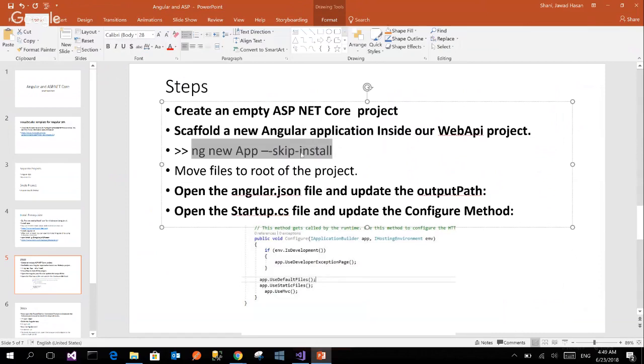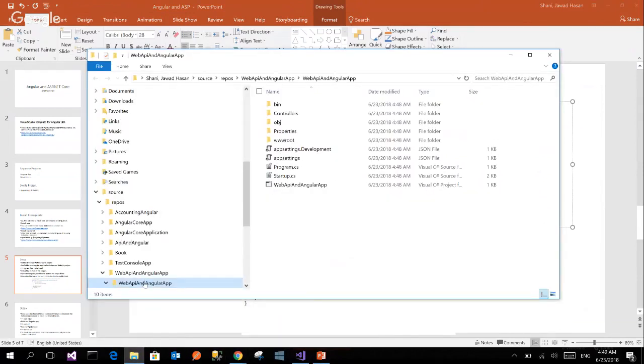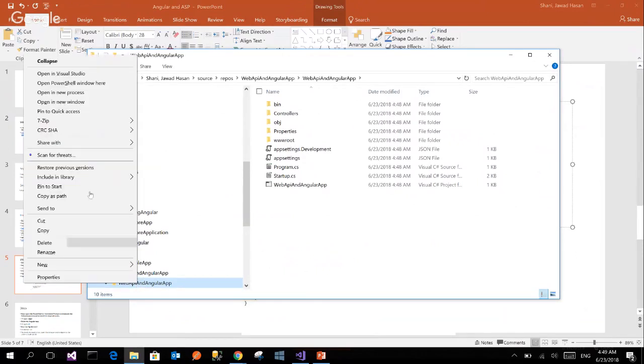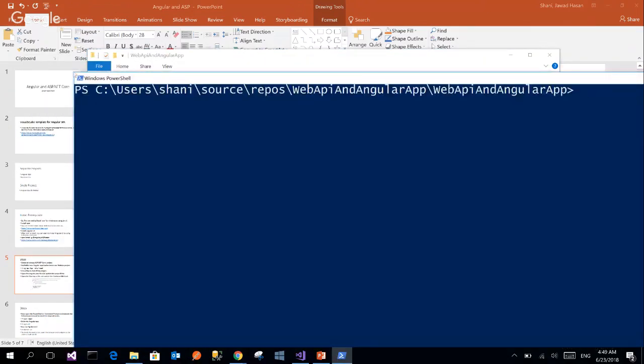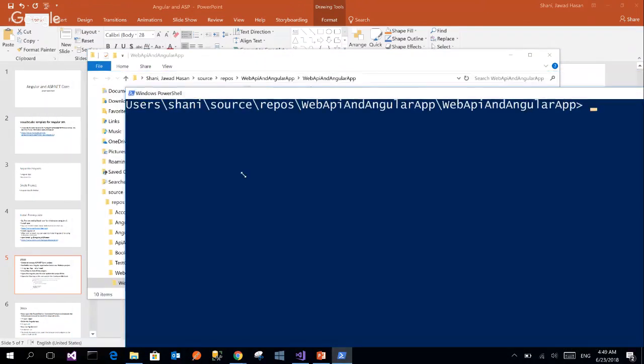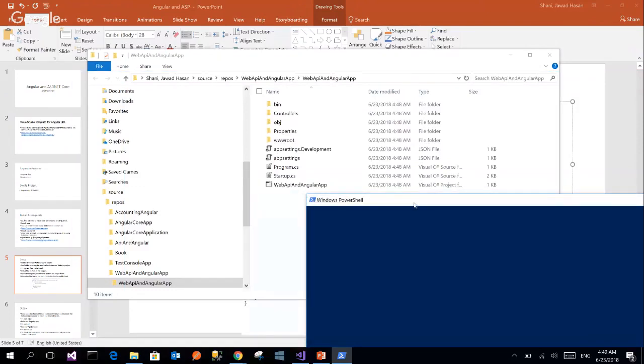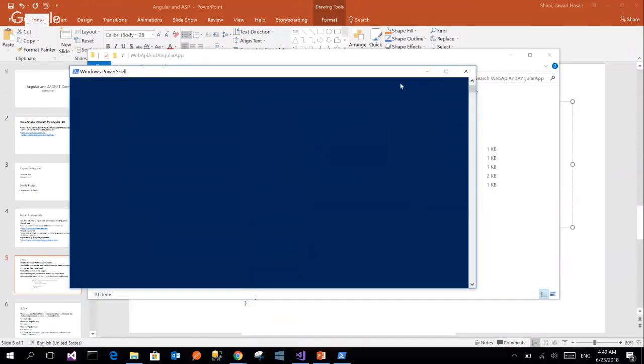It will create a shell application for us without installing the dependencies. So we are here, press shift, right click, and open a PowerShell window here. You can use the old command prompt if you like.